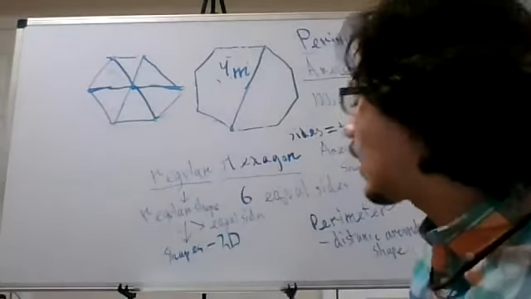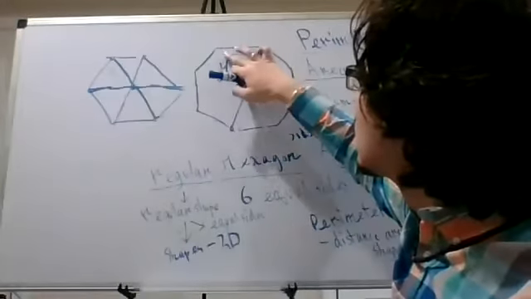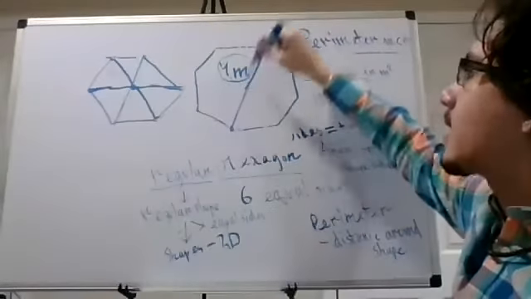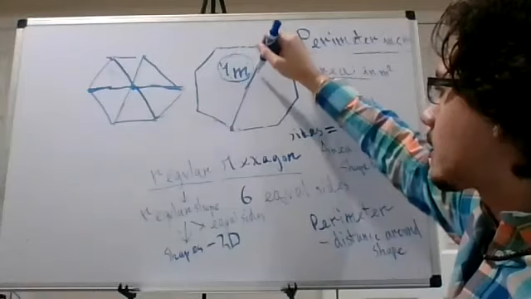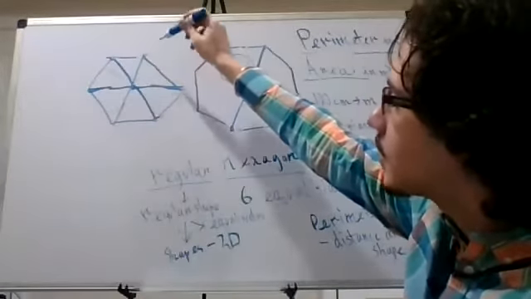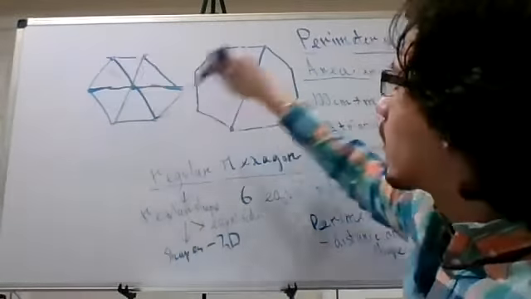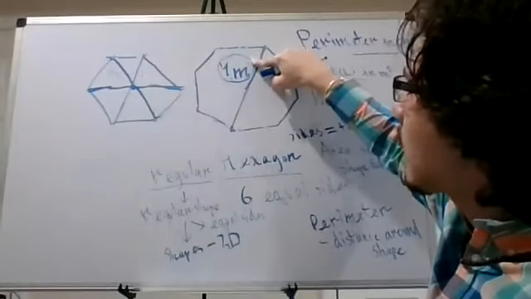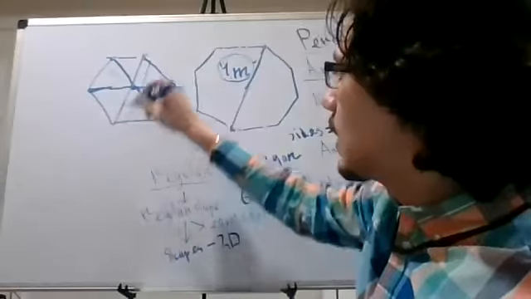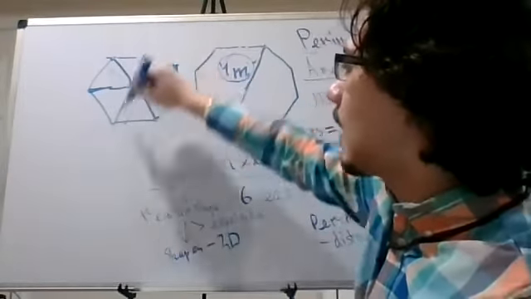All right, let's go forward. So we can see that the line through the hexagon is 4 meters long, and that when we broke up the hexagon into 6 triangles, they went from corner to opposite corner in the same way. So that means we know that this length across here is 4 meters.